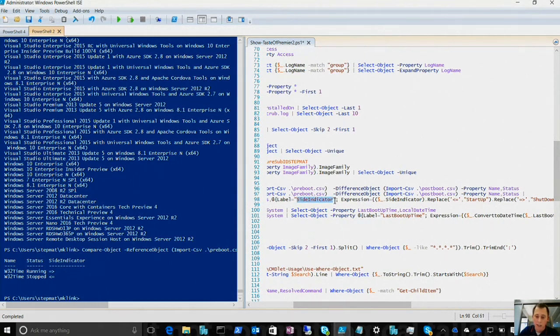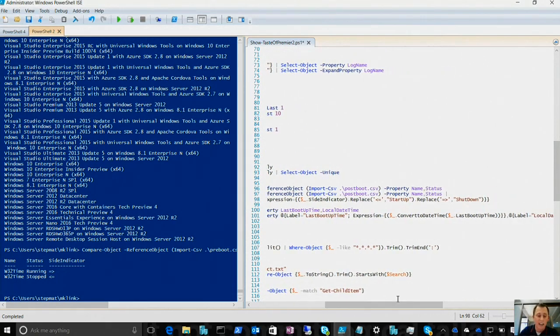It's still going to be called SideIndicator. Then you throw in this semicolon, and the expression is the logic. So for SideIndicator, I know that these values right here are just text, so I can do a replace. And that's what I did here. I call this with the $_ dot. That's the automatic variable that's created when you look at an object. And so the SideIndicator, and I put those in parentheses because that's got to be evaluated first. And I'm going to do a replace command.